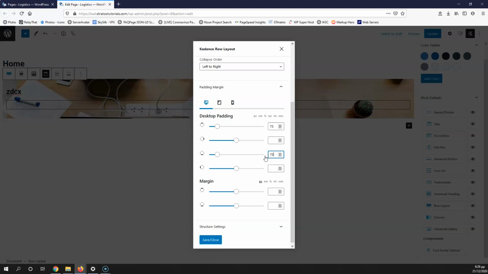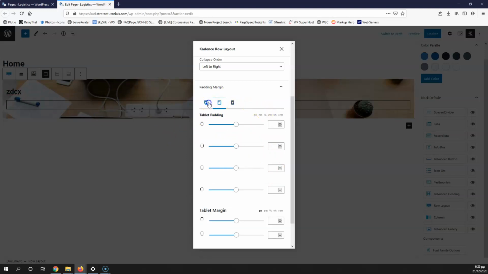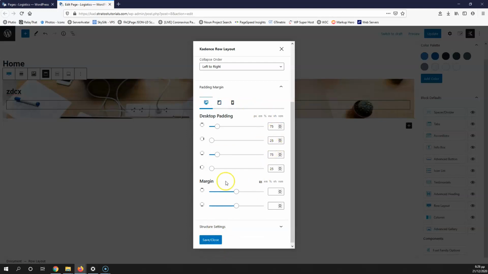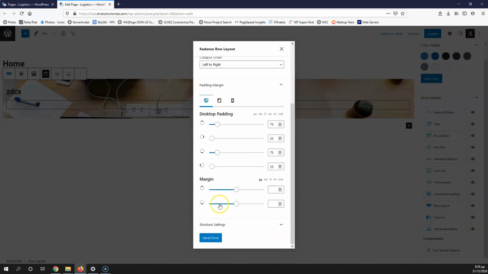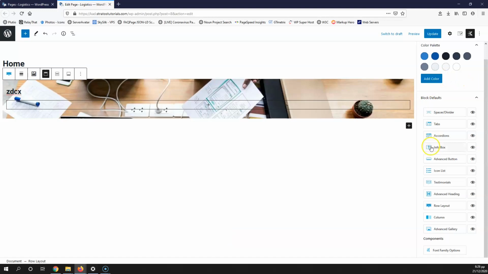Also, I will give some padding 25 and 25 here because I do want to have some padding for the mobile view. So I need to have 25 here, and if I need to remove that, I can do that separately. So these are the settings that I want to have. Let's save that. And now let's start building.